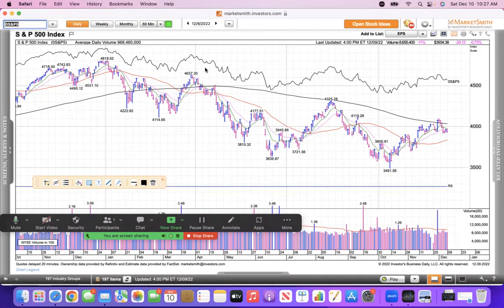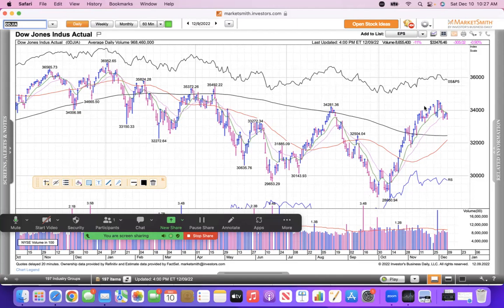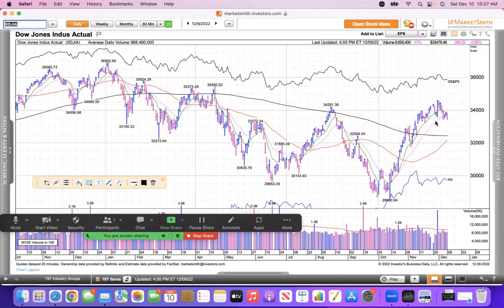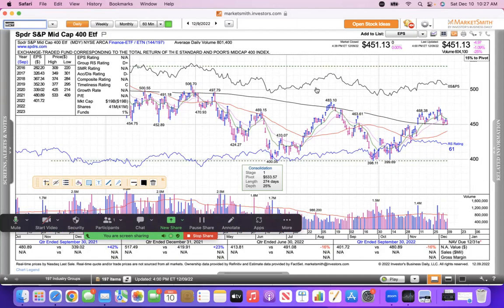The leading index — which is a little worrisome — is the Dow Jones Industrial Average, which ripped right through its 200 SMA. That's what we want to see, and it's still 3.1% above the 200 SMA. I must also include the MDY — or Christian Fromm at Tribeca is going to get all over me — it's still above the 200, barely three-tenths of a percent, but hanging on. That's something to watch going forward.